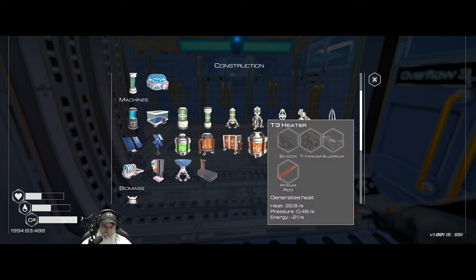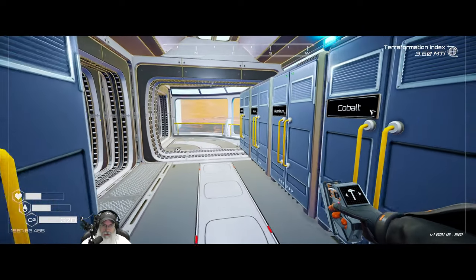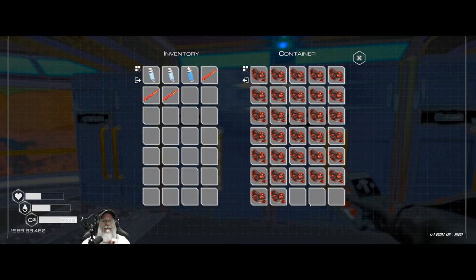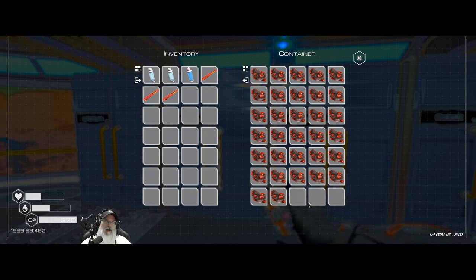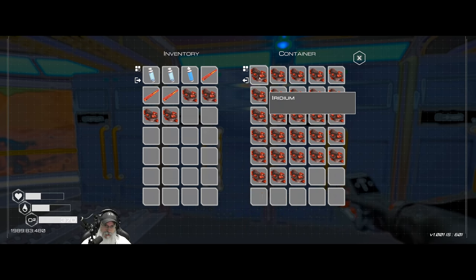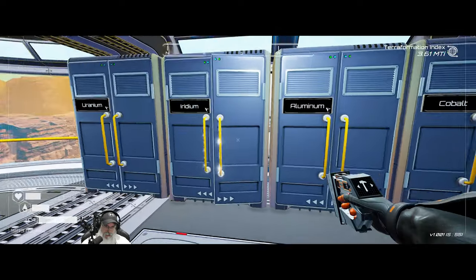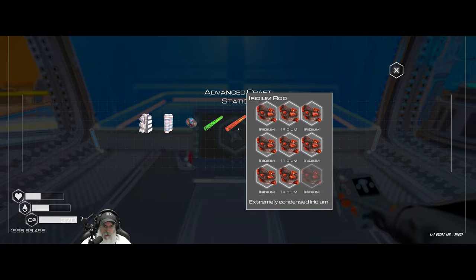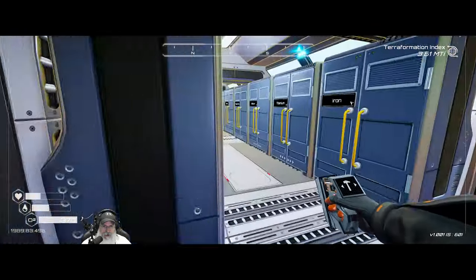We'll do the heaters. So we're going to need silicon, titanium, aluminum, and iridium rods. We currently have three iridium rods. I already have two tier three heaters set up in the shack. Why don't we go for four more? So that means we're going to need 8 of those to make another rod, and we might be worth our while. Oh, we need 9, sorry.